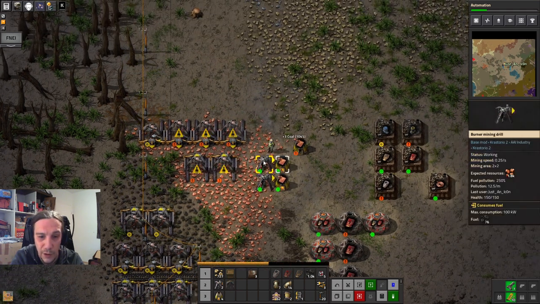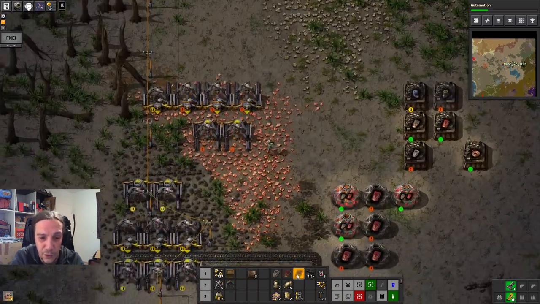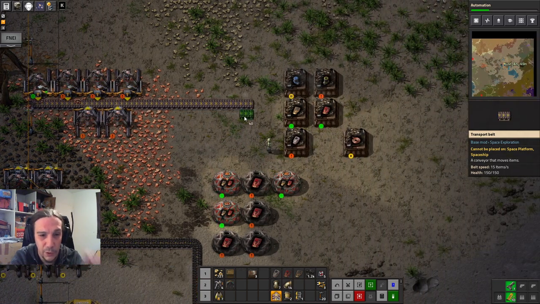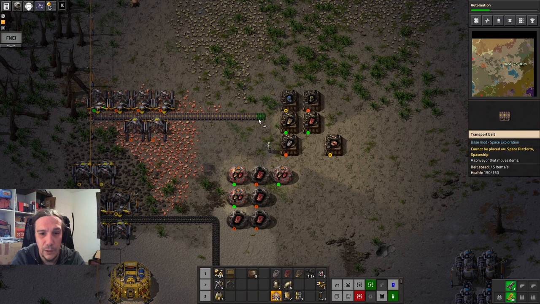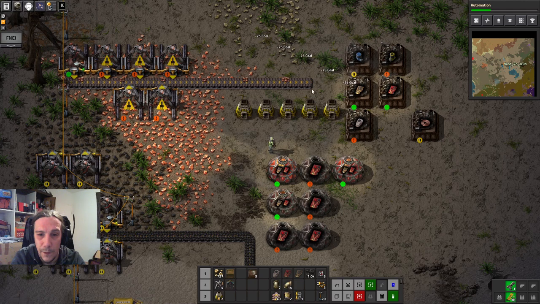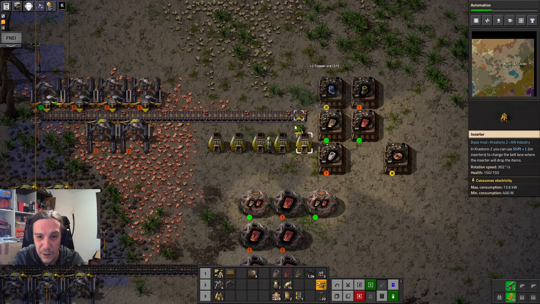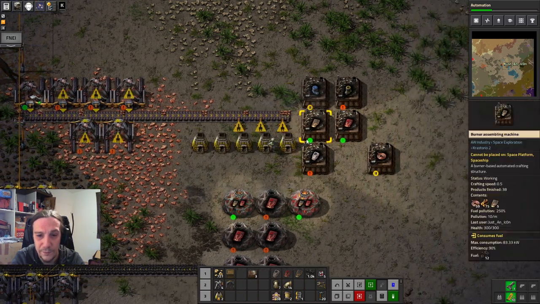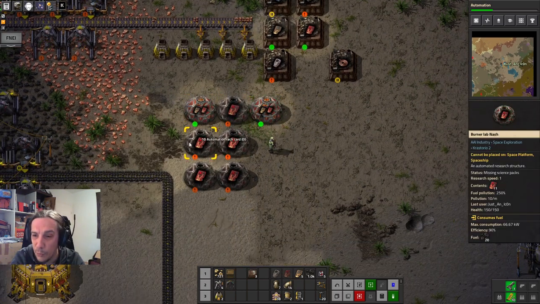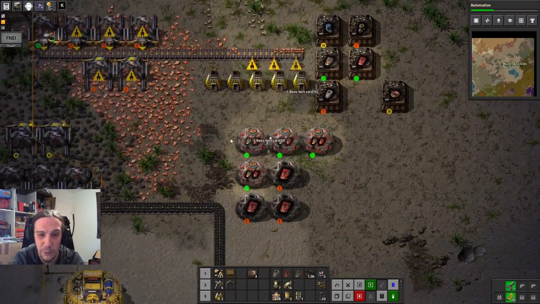Six miners will satisfy five furnaces, just like we had it up there. Just want to reproduce the same sort of machinery here. Okay, there we go. So, sadly, these machines right now will be still hand-fueled by me, which is a little bit old-school, but, well, you know.